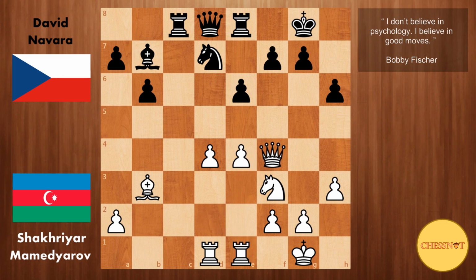So queen to f4 centralizes the queen. It also looks at f7, so black has to be a bit careful about this diagonal opening up. It also gives protection to e4. Queen to c7 from Navara, and here white can trade queens, but this sort of takes all the juice out of the position. And this isn't the kind of move that Mamedyarov plays. He likes to keep a lot of fighting chances alive in the position.